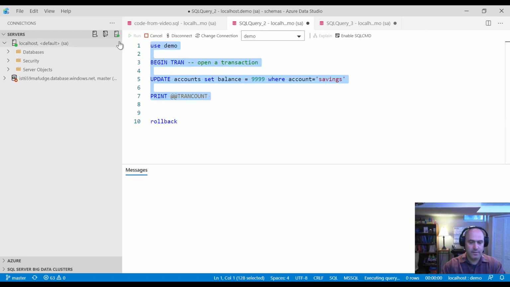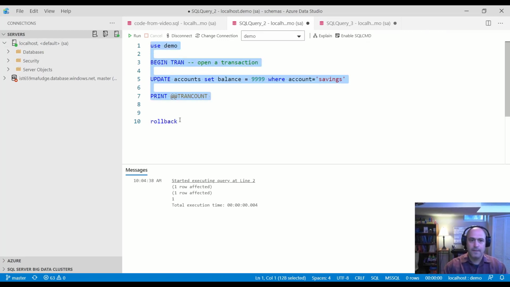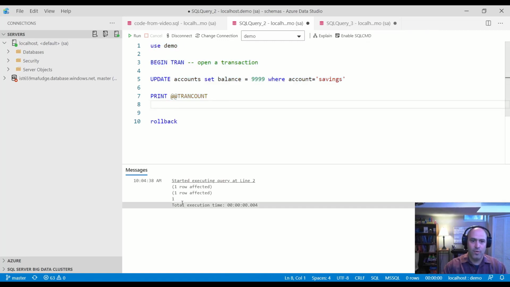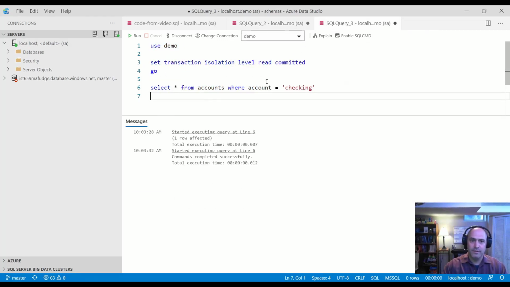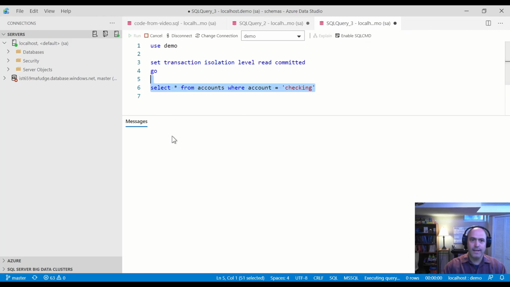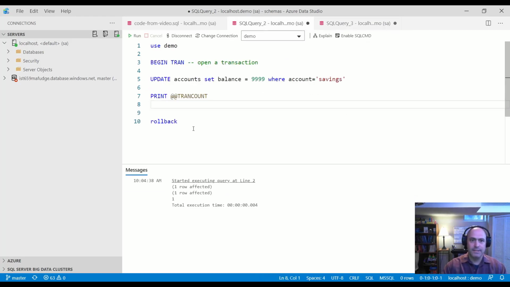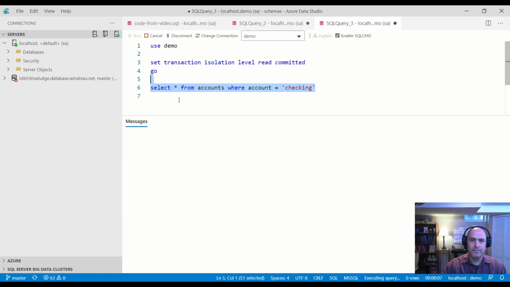And then if I look at the transaction count, 1, I come over here, run this, waiting, complete the transaction by rolling it back, and then immediately over here, see, now it's not working again.